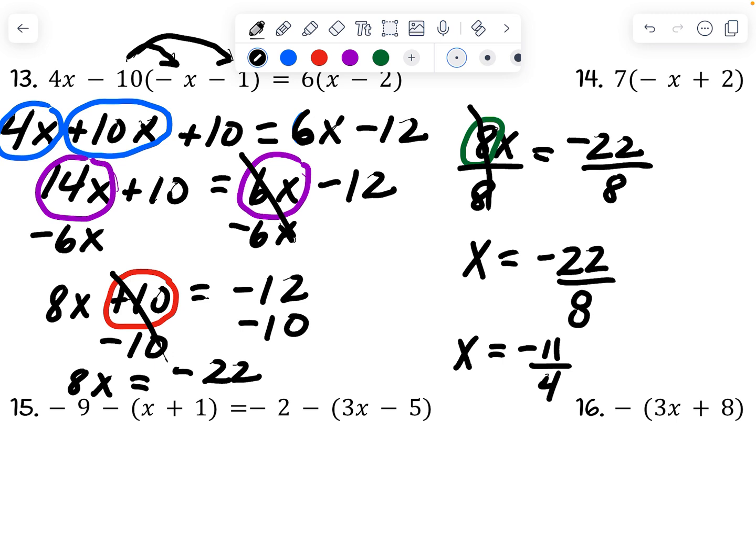If you struggle with simplifying fractions, you can always take your calculator, plug in negative 22 divided by 8. It's going to give you a decimal. And if you want your calculator to force it back into a simplified fraction, right above your enter key on the right side of your calculator at the very bottom, you're going to see a key that looks like 2 little arrows on either side. Push it. It's going to force your calculator to turn it back into negative 11 over 4.